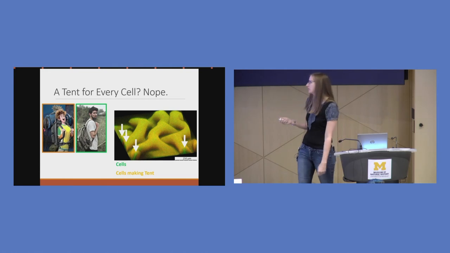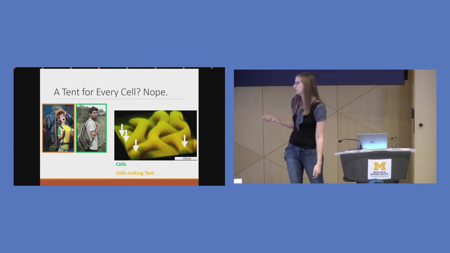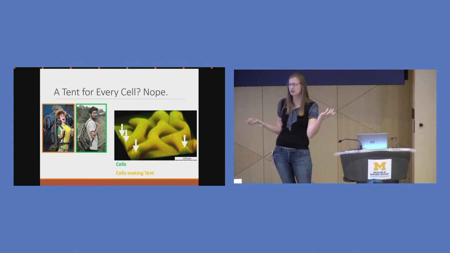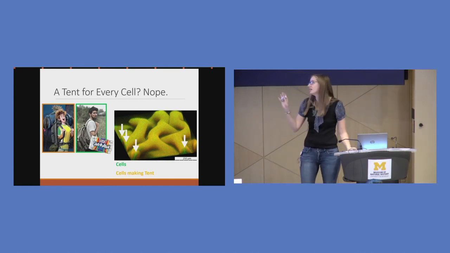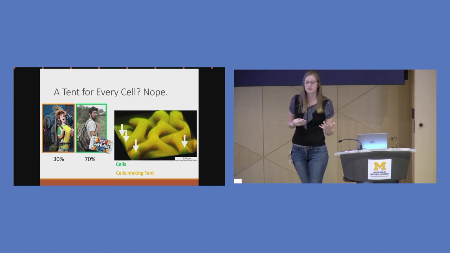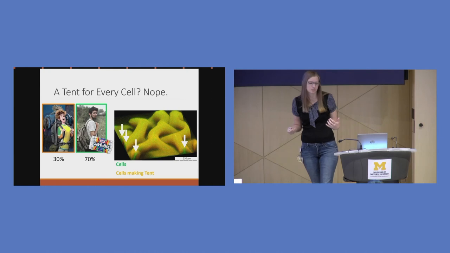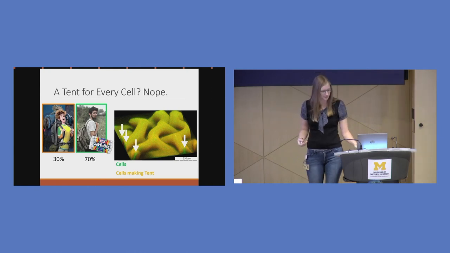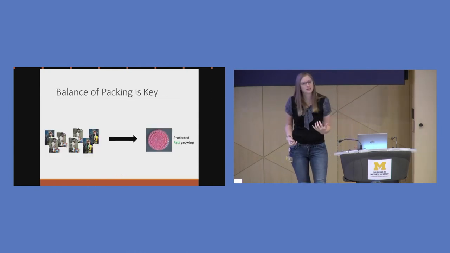Meanwhile, we've got these other guys, these underpackers who may have brought their school backpack with their cell phone charger, but don't worry, you guys, he brought the marshmallows. We're saved. So what we see is that our biofilms are a mix of these two types of cells. We've got about 30% of the overpackers and 70% underpackers. And this balance is really important.